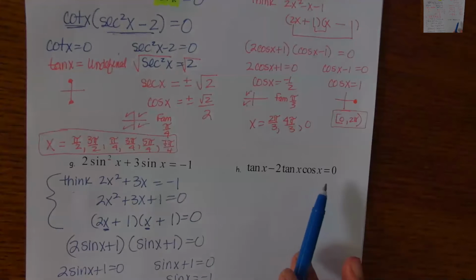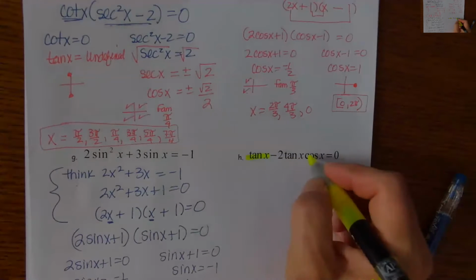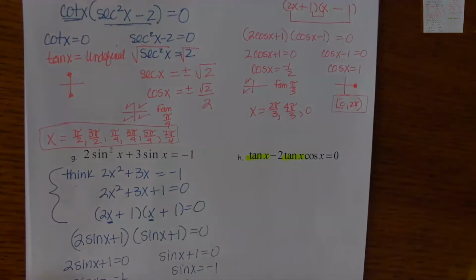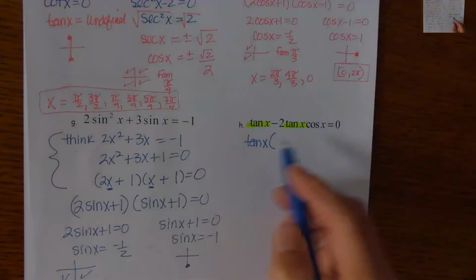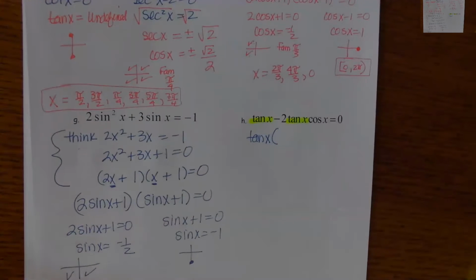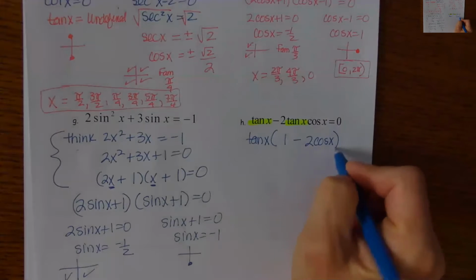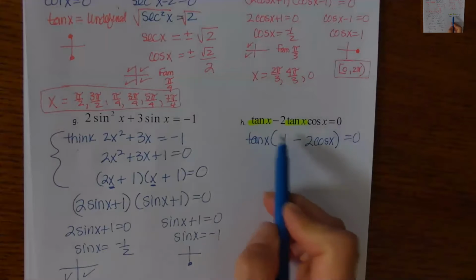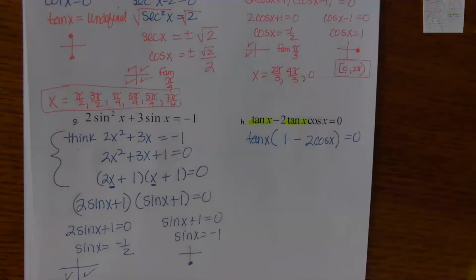What should we do here? Well, we're already equal to 0. Like terms are combined. What should I do next? I'll look to see if I can factor. Do you see the same function or the same word twice? Yes, so pull it out front. Now, when you're factoring, if this whole thing comes out, what do you put here to keep its place open? 1. Right? Because tangent x times 1 is tangent x. Tangent x times 2 cosine x is 2 tangent x cosine x.